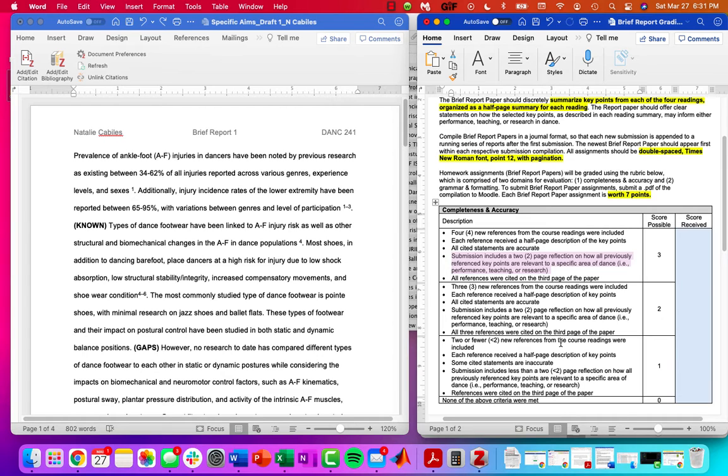Maybe the chapter was talking about what is force? What are kinetics and kinematics, and how do people adapt to forces? How do they generate forces? I'm just pulling stuff out of my head right now.